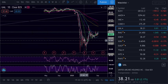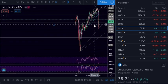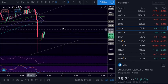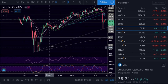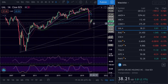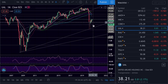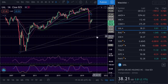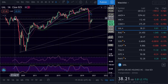United, also very easy if we put the monthly. So it's all about algorithms and learn how to read macro charts on the monthly, on the weekly. As we can see, this trend line here gave 2 times option to buy, and now we are here. Stop loss is here. The people who were smart enough to got this. If we break this down, we also have this trend line here. If we have another big crash, and this will be the buy. If we hold this one with the stop loss here, or because it's trying to push higher, the stop loss will be here, and just wait to take profits on this area here, which is this cluster here.